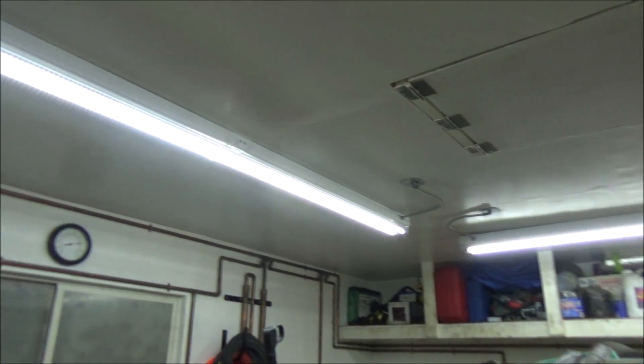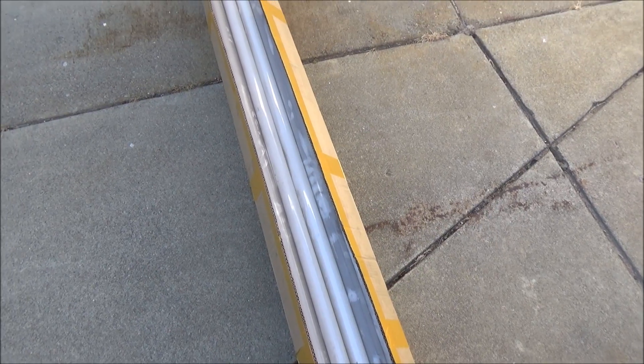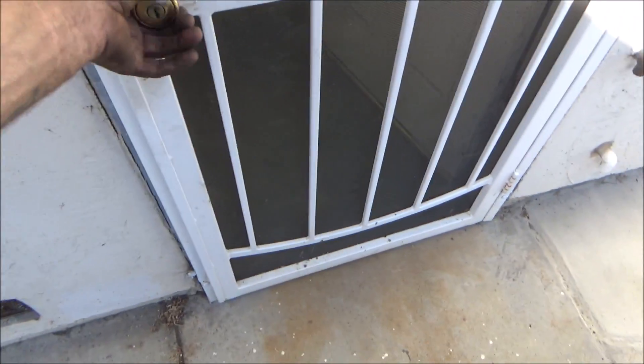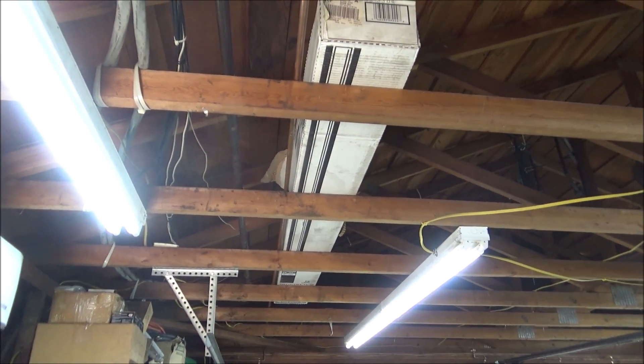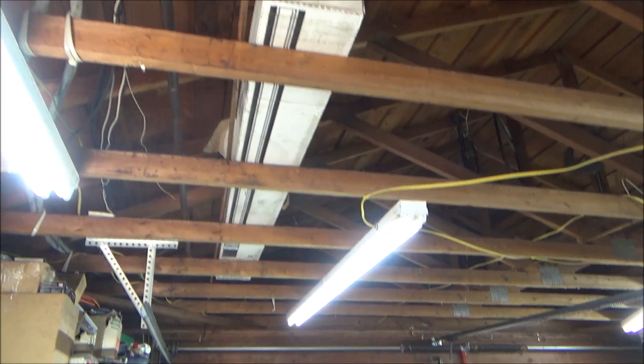That definitely made a huge difference in here. Normally how I get rid of these old bulbs is I stick one in a piece of pipe with about a foot hanging out of one end, hold it down in a garbage can, and hit it with a hammer. But since I've got this many to get rid of, I'm just going to tape the box shut and step on it to break all of them at once. There's no point keeping them since I've still got about ten brand new ones up there in that box which I won't use anyway. And there's three new LED lights in that box also, just in case any of these ever go bad.